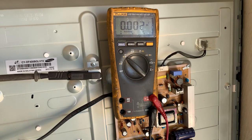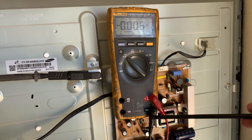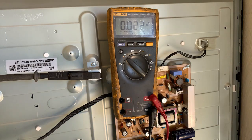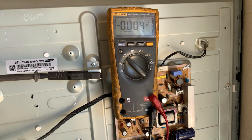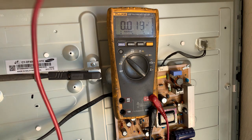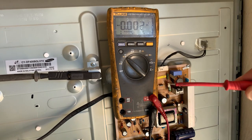Right, here we are with the multimeter hooked up. I still haven't plugged the power in. We'll do that now. All I've done is I've taken the negative lead of my multimeter, or the common lead, and I've clamped it to the chassis because we know that is our cold side ground reference. I'm going to put power on, but I just want to show you I've changed my probe tip to a sharp point.